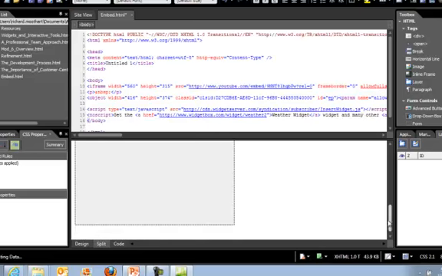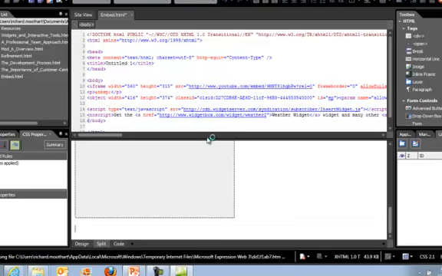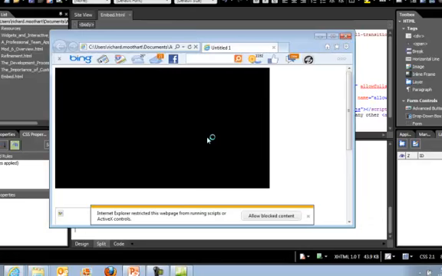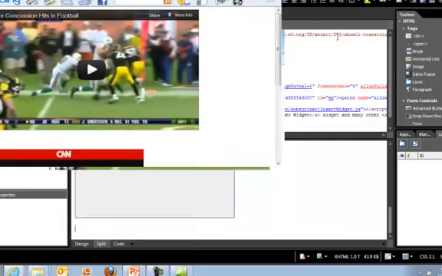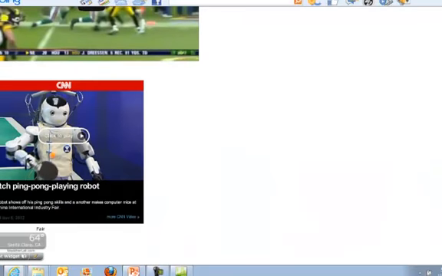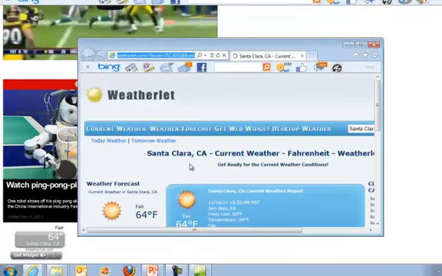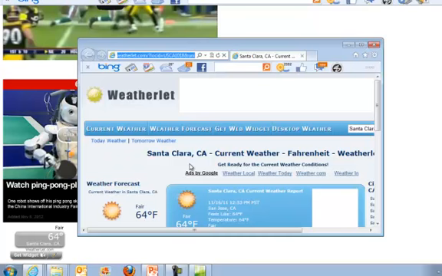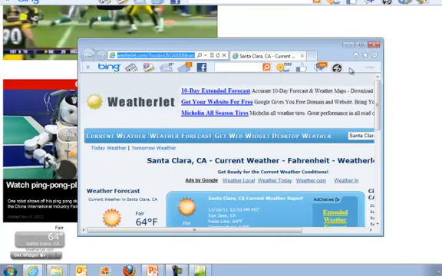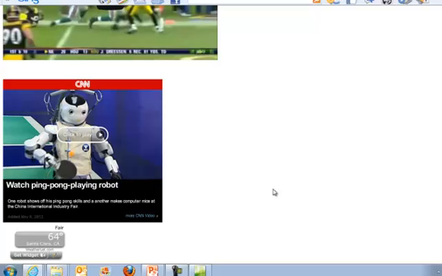And again, when I come down here, you don't see anything. So let's see how it works. Preview page. So remember, to see your widget or your embed code, you always got to preview the page. Allow blocked content, and let's hope for the best. See if it shows up. And right down there we have the widget. I click there for the forecast, and it brings it up. So obviously you probably want to set that to a local town. And you can look for other widgets as well.